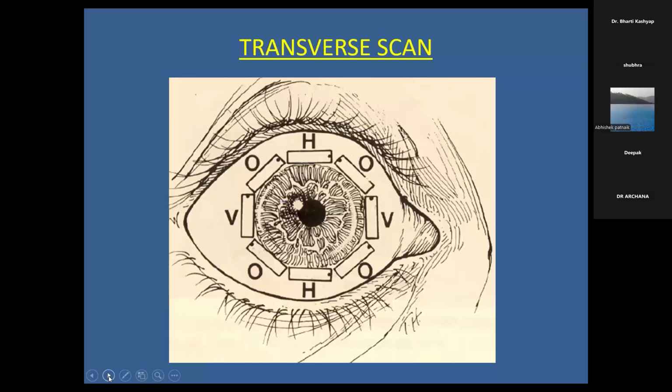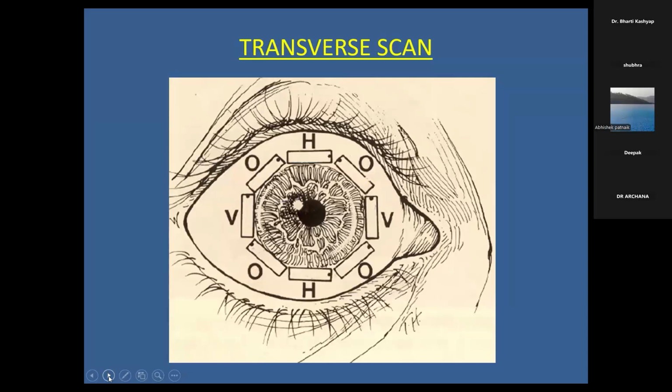We make the patient sit or slide down, whatever is convenient to the patient. Generally, we make the patient sit in our OPDs, and we try to do the B scan. We put a hydrogel coupling liquid over the probe so that we get a good intensity of echoes. And we ask the patient to close his or her eyes and to look straight, and put the probe in certain positions to get different types of scan.